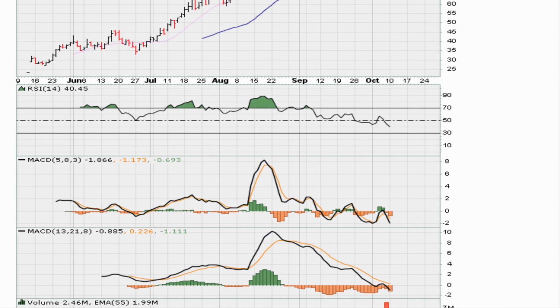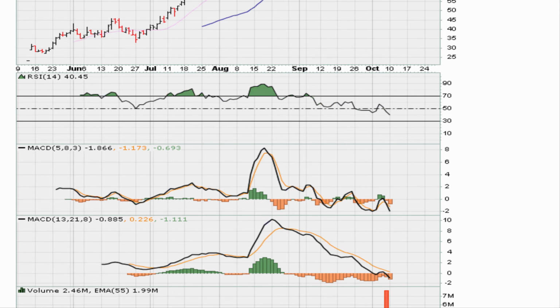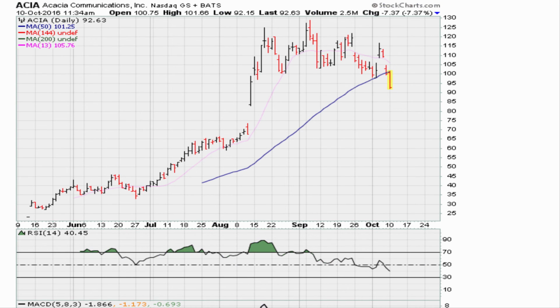Let's take a look at what the MACDs are doing, and here we got two resistance levels. Resistance level here with uniform action above the zero line and back below it, and again here rejection as the MACD tried to move above zero, uniform activity rejection there also. Now those two rejection levels, so this level here and this one, so this is in mid-September, and here we are seeing the same thing in early October, corresponds with the price highs here and here.